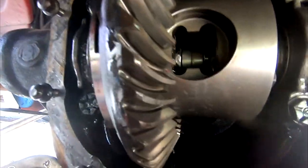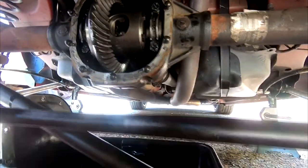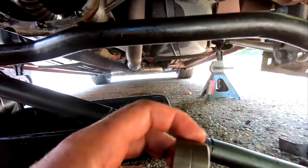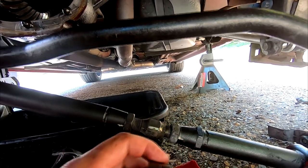C-clips are installed, and went ahead and threw our spacer in there. So from Eaton, they give you two spacers. One has this very tiny groove on it, the other one has a bigger groove. So I was very curious to see if the smaller, if this one would even fit. It does not, it is actually too big.